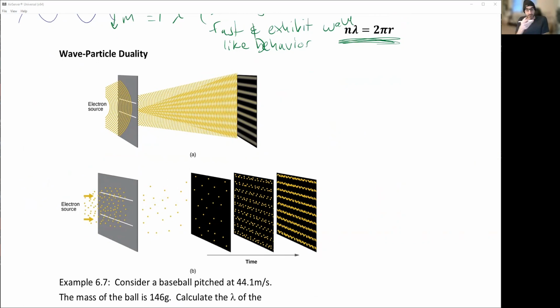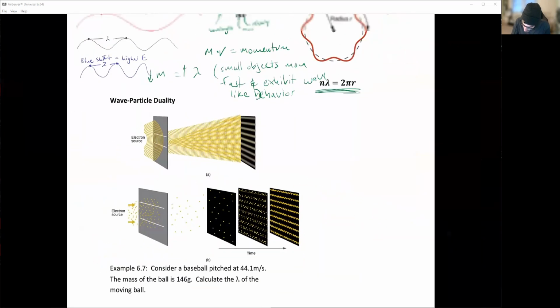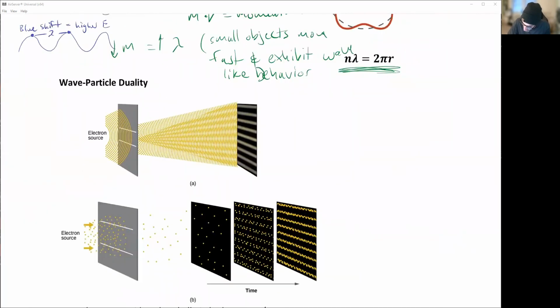Anyway, so the wave particle duality, we saw that light behaves like a wave, but there's no real mass involved. So Bell Labs, after the de Broglie thing, basically said, all right, well, let's try this. Let's take an electron source. If it behaves like a wave, there are going to be these points where you're going to get reinforcement. So if the wave is going to propagate, it's going to propagate out like dropping a stone into a pond. If a wave reinforces, we expect this part to get double in size.